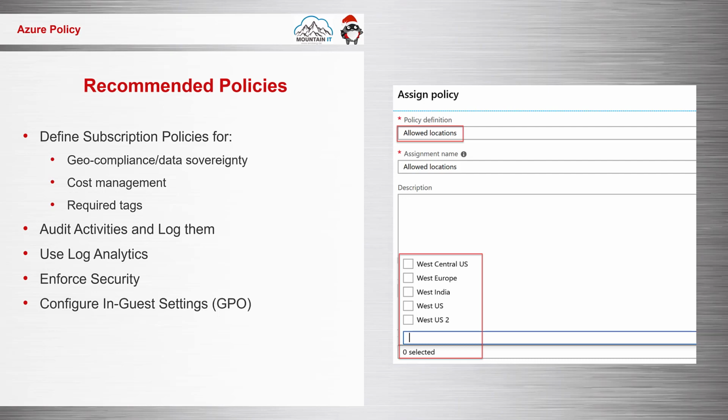Bring in everything you need for cost management, like allowed SKUs and allowed storage types. That's very important. And also figure out your required tags, because that's pretty important. If you don't do it at the beginning, remediating this afterwards is a lot of work: figuring out what tags you have to place, who's responsible for it, what's the right tag, and so on. So it's way better if you define this upfront.